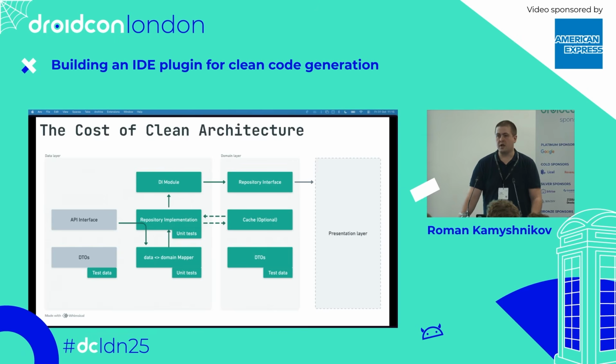Clean architecture is very nice. Probably most of you are familiar with it, and it's a very good way to build software that scales. But unfortunately, it has a price. For example, if you wanted to integrate with an endpoint from your backend, you're probably either sending or receiving some information, so you have some sort of data layer DTO. And if you're following clean architecture, you would then need to clone that model into the domain layer. Not only that, but you also need to implement a mapper between data and domain.